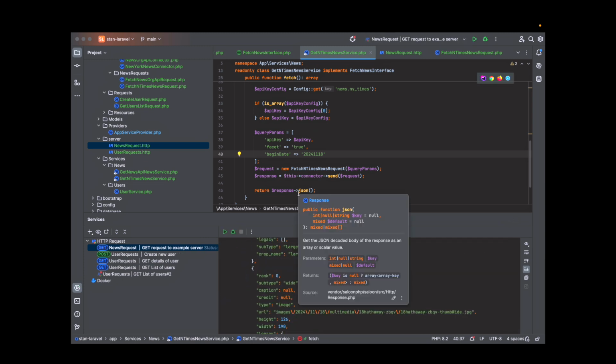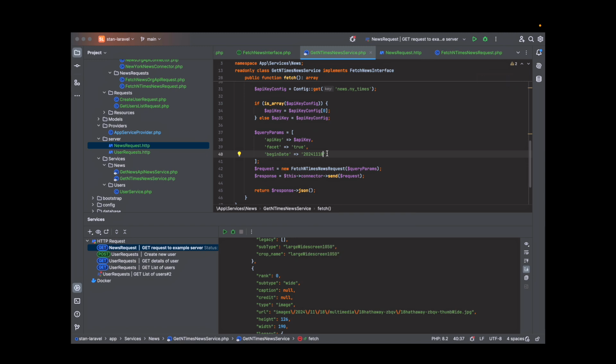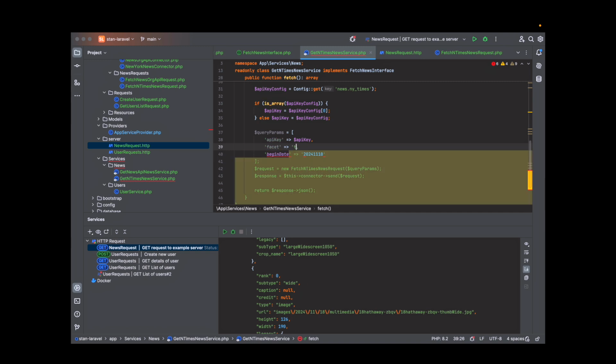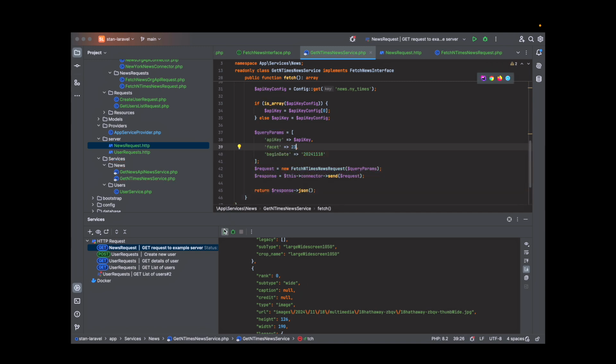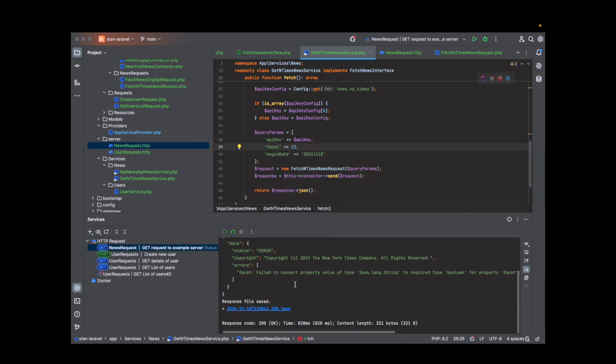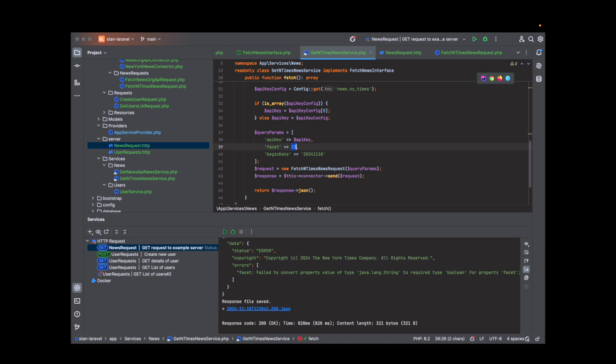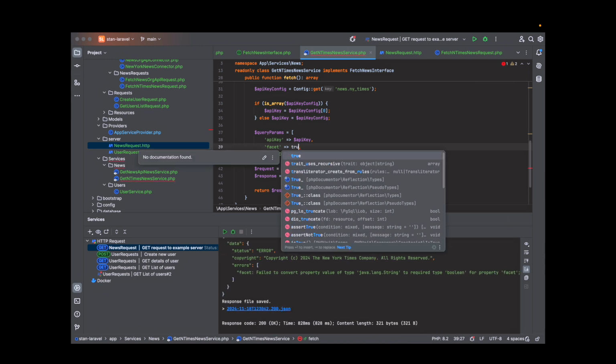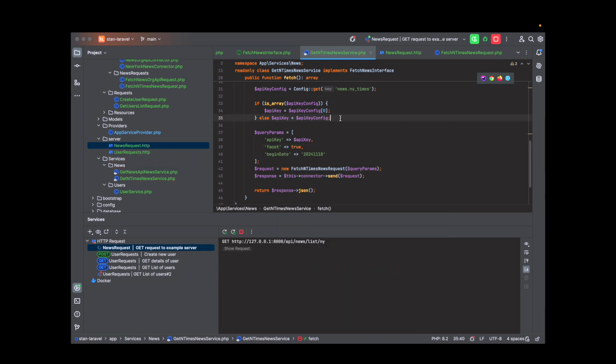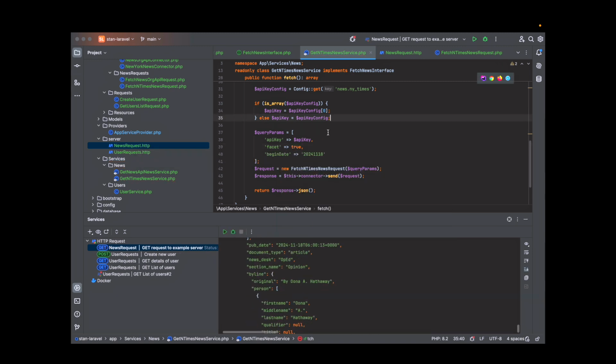So how can we improve this with static analysis? Here, if we add maybe a number, what will we get? Okay, we'll get an error, so it must be a boolean. So here also we have to force it as a boolean. Okay, nice. So we have those two parameters that we have to set some rules for with static analysis.